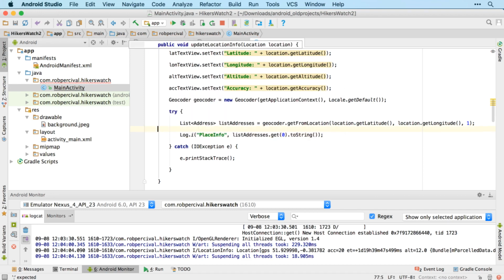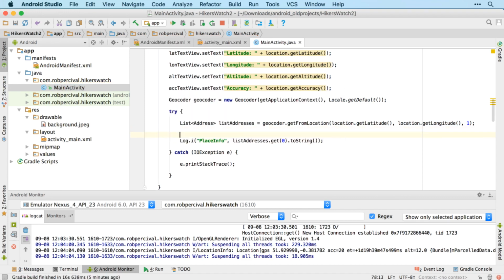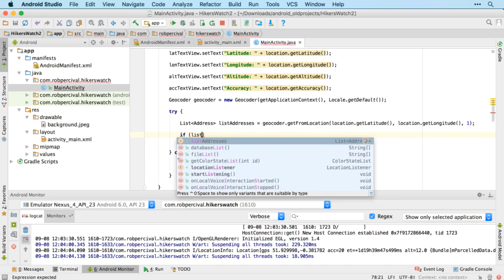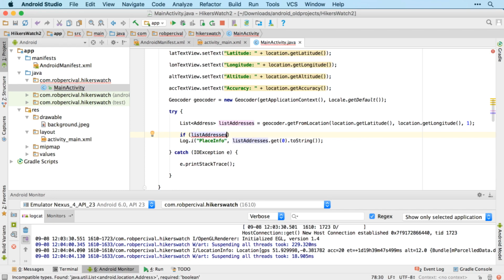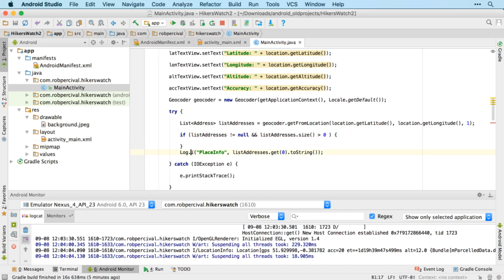Oh, strictly speaking though, I should first check to make sure that there is indeed an address for us. So if listAddresses is not null and listAddresses.size is greater than 0, then we'll write that to the logs.